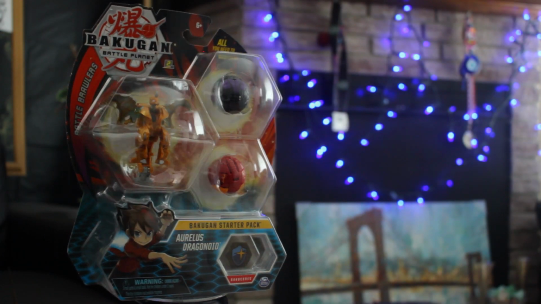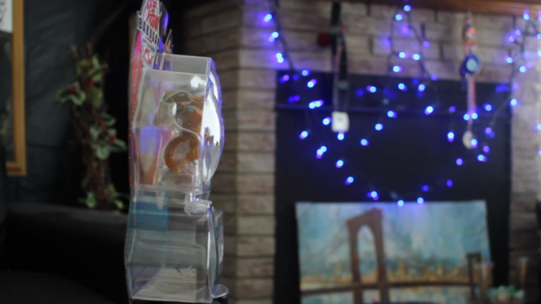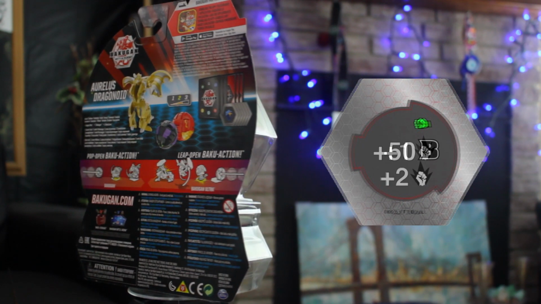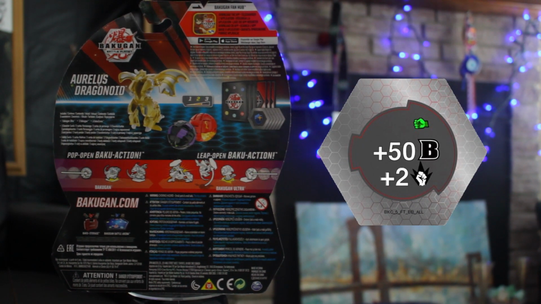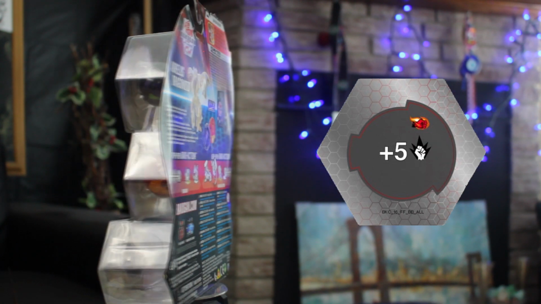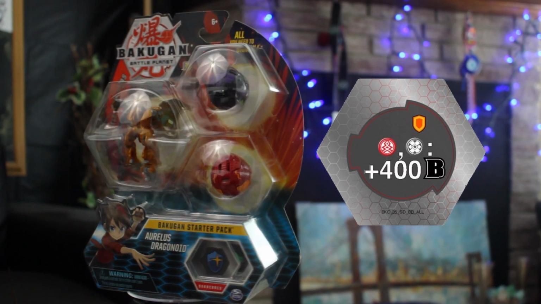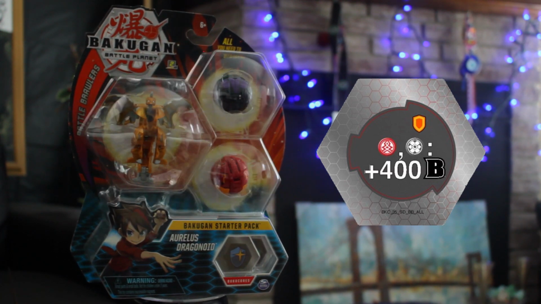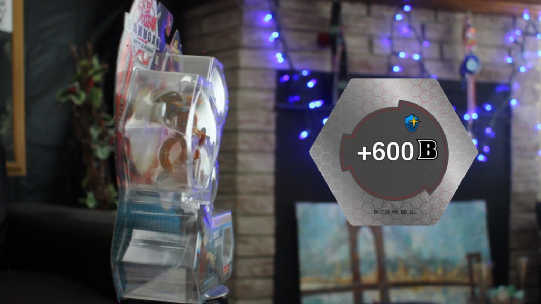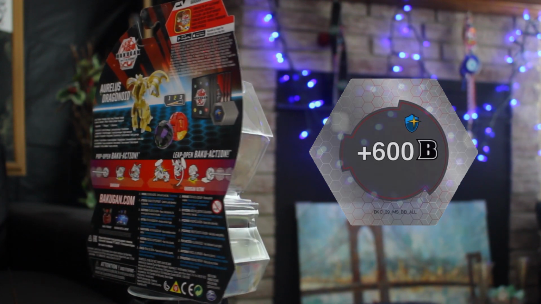The Aurelus Dragonoid Ultra Starter Pack was released back in Wave 4. The cores included are the plus 1 damage Green Fist, which is laughable, the plus 50 plus 2 Green Fist, which is mediocre, the plus 5 damage Fire Fist, which is a joke considering there's a plus 6 Fire Fist, the plus 400 faction-specific shield core for Pyrus and Darkus, which is good, and 2 plus 600 magic shield cores, which again feels like a joke considering the best magic shield core is plus 650.